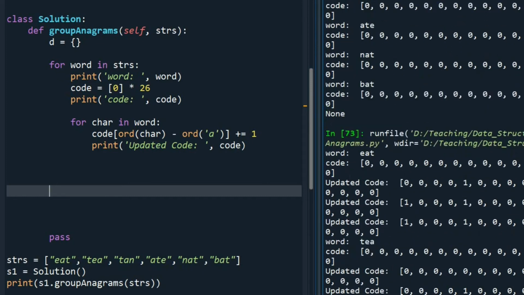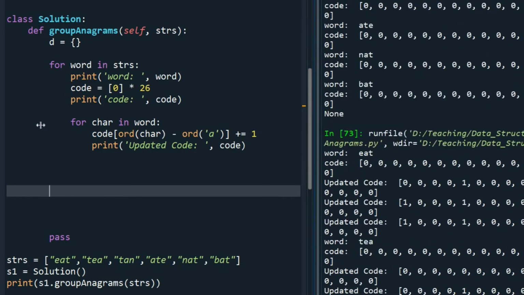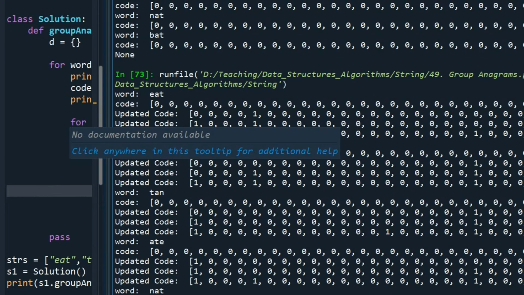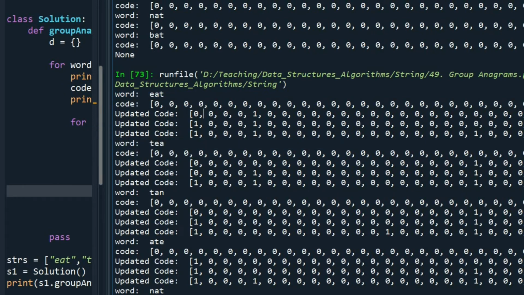Now see what happened. For example, for the word eat, for the first iteration for the character E, this code got updated. Then for the character A, this one got updated, and for the character T, this one got updated. Okay, so this is our final code for the word eat.